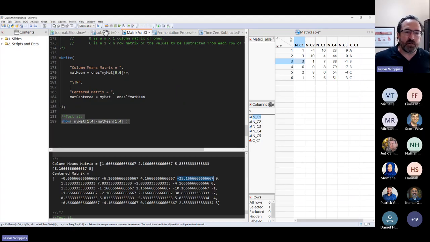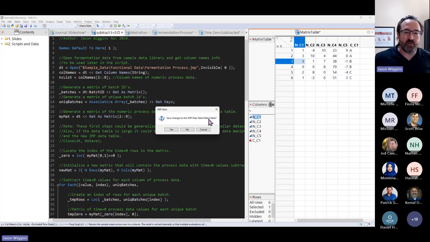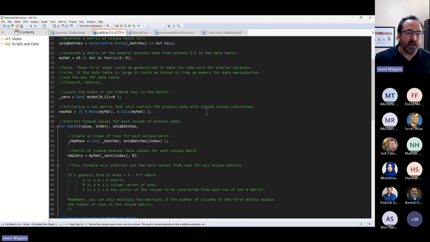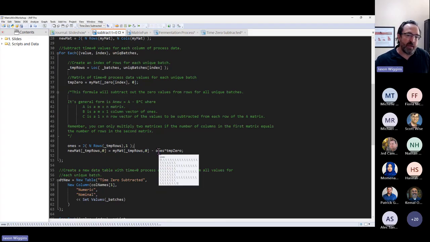All right, we've got just a couple of minutes before I want to open this up to discussion. Let's go back to the original code and talk a little bit about what I did here. I'm going to start back down with the formula. There's my formula, same as what I showed with subtracting the mean. But in this case, I've got a matrix of 0 values, and I'm doing that for each unique batch.